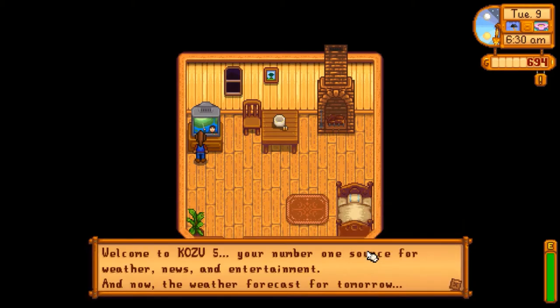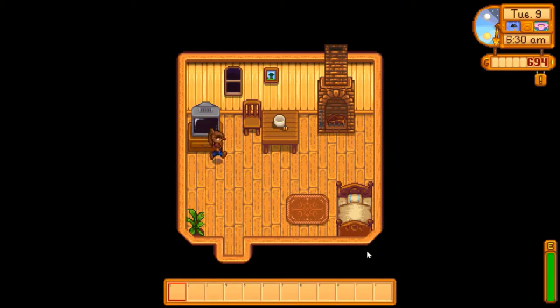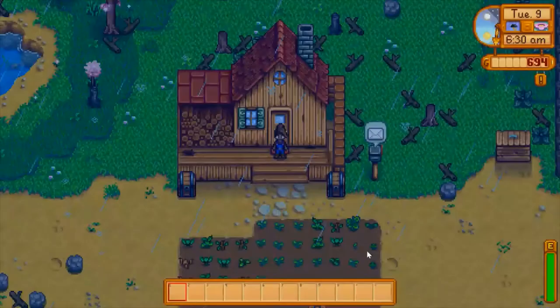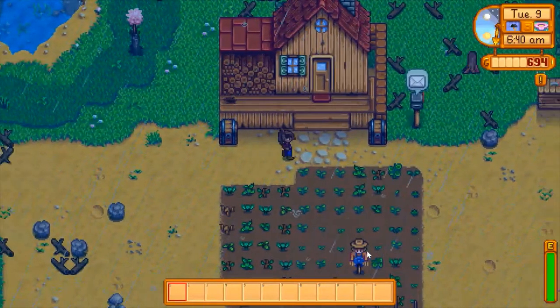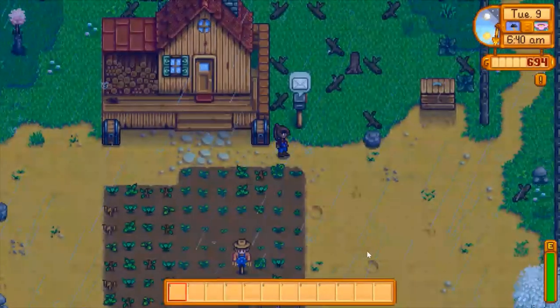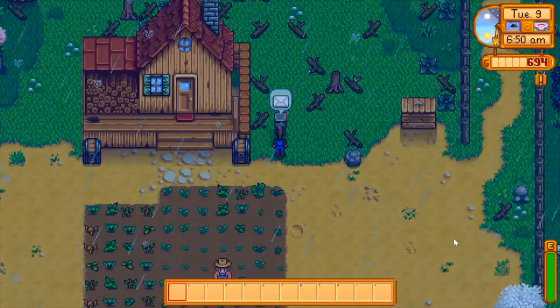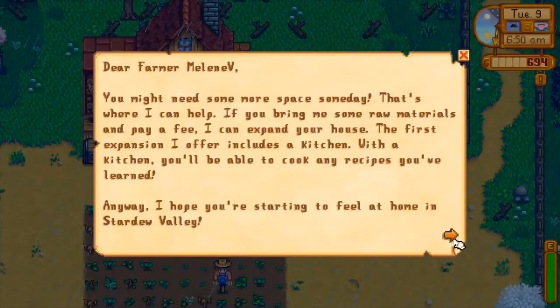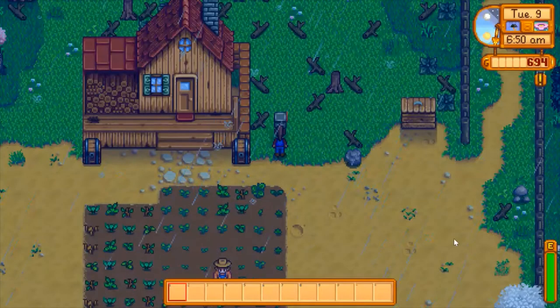Gonna check the weather. And it's gonna be beautiful and sunny tomorrow. So I'm gonna do my best to try to replicate what I originally did, but not 100% sure I remember everything. So we'll see how it goes. I'll check the mail. And Hat Mouse would like us to bring coins and buy some hats. And once again, Robin is trying to sell us an upgrade. This time it's the upgrade for a house to have a kitchen. We'll definitely be doing that. Just not right now.